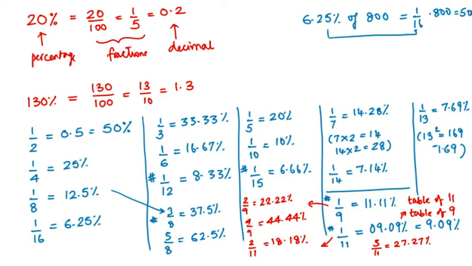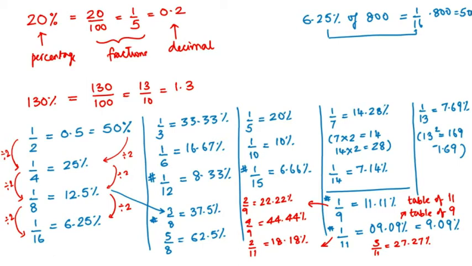I'm going to be asking for the numbers while you will type in the answer. 1 by 2 is 100 by 2. 50% is nothing but 50 by 100. That is how I got 1 by 2. Now if I divide this by 2, it becomes 1 by 4. If I divide this by 2, it becomes 1 by 8. If I divide this by 2, it becomes 1 by 16. That is how I have come across the same.